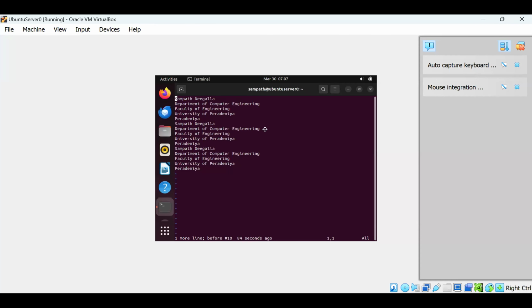In this particular case, you can notice I'm at the top, and I told you how to go to the top as well. If you press GG, it will go to the top line. If you press capital G, it goes to the last line. Now let's say I want to search for a particular term in a file.